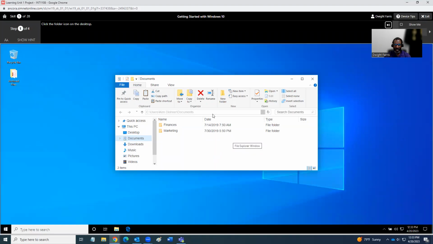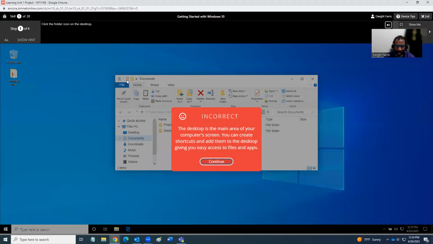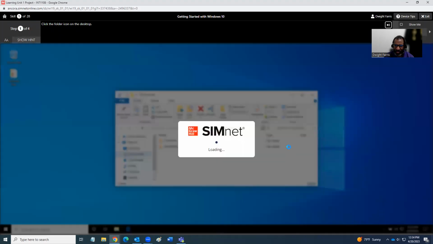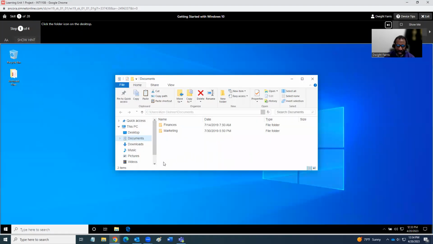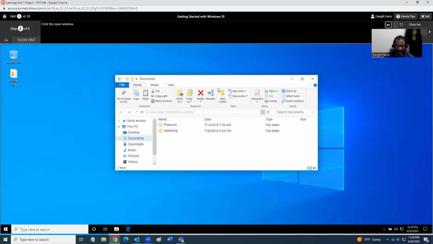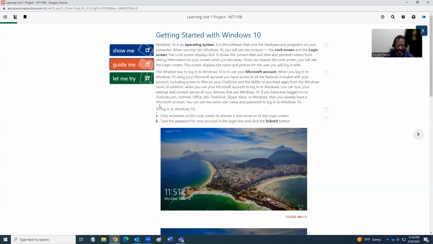It's asking you to click the folder icon, and I guess some of these are hard to figure out. Just keep experimenting with it, and then you'll find that there's a folder icon. And essentially, the way that it works, it'll give you a score on that particular item. As you see, the folder is referring to this folder icon here. And if you had watched the video, you would know that that's what it's referring to. So that's guide me.